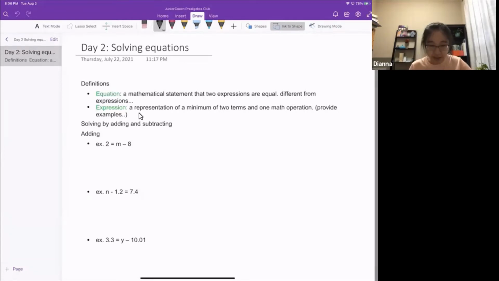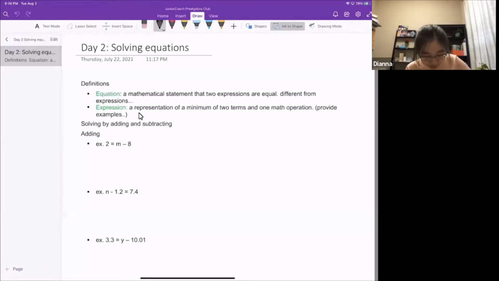Because negative 8 plus 8 just brings you back to 0, right? And so when you do that, you'll get m by itself. But I just said whatever you do to one side, you have to do to the other side. So because I added 8 here on the right, that means I also have to do it to the left. So I also have to add 8 here. This is a very common thing that you'll see when solving equations. Whatever you do to one side, you have to do to the other side.